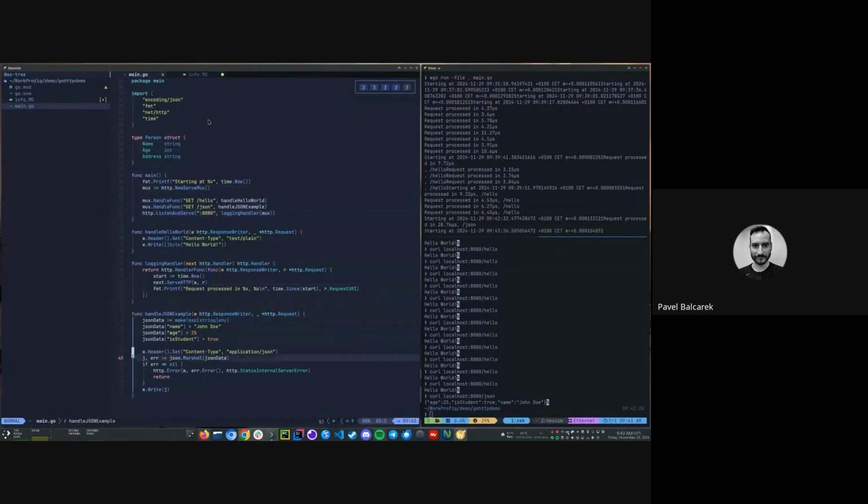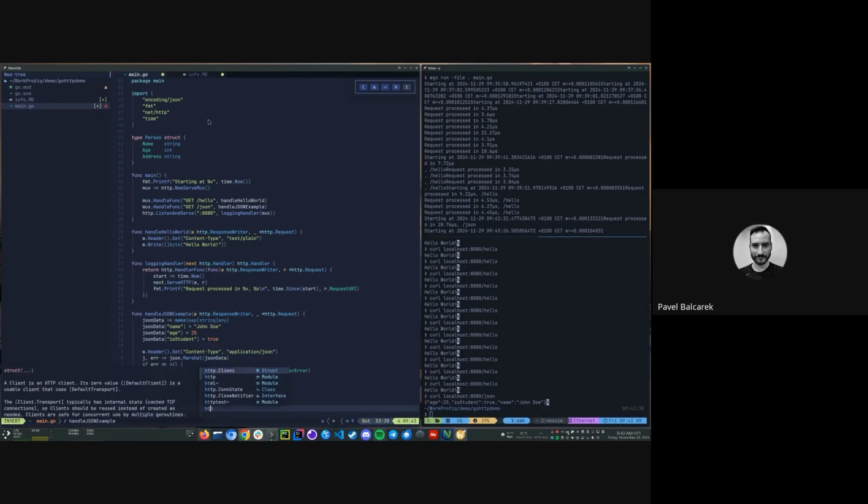So now we will need to create, let's put a mark here, another handle function, which will be handle person. And we'll get person JSON.